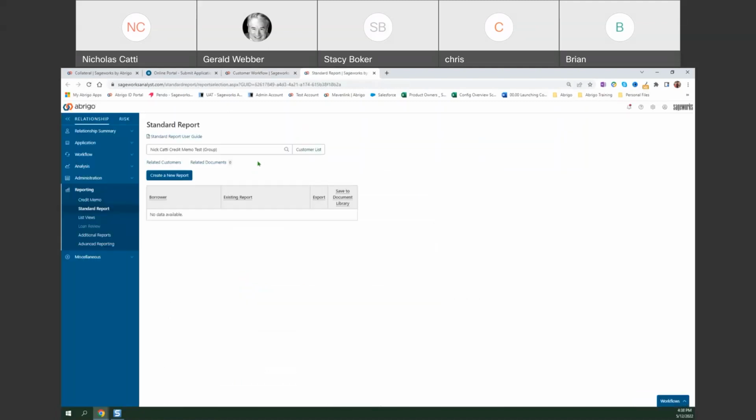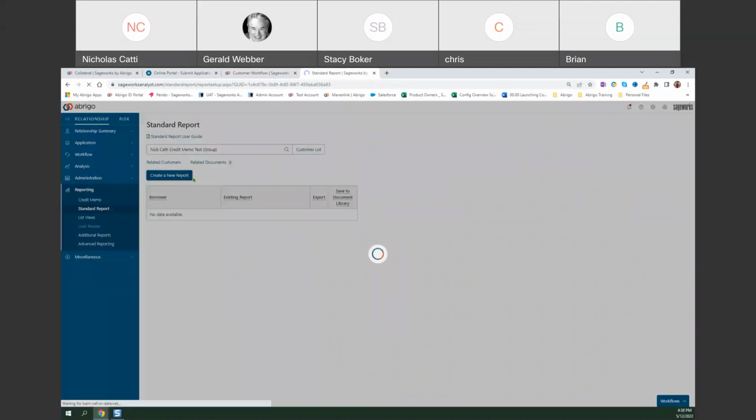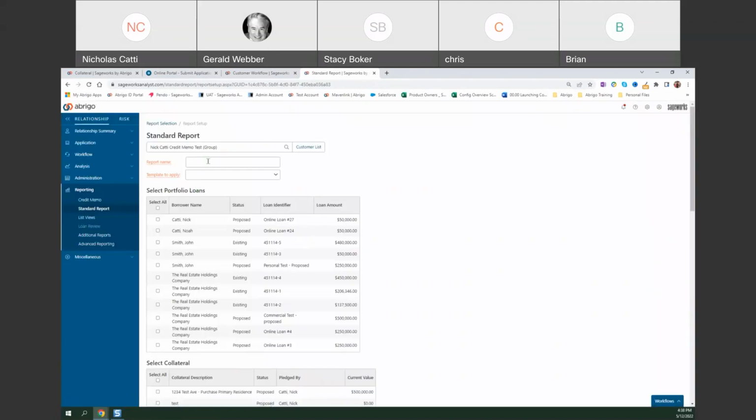If I click that page, it's going to take me to what we call our standard report. And I can create my custom boarding sheet for this specific loan request. You have to put in a couple pieces of information, like you have to name the report. And then I have examples, but this is the boarding sheet I'm referring to.